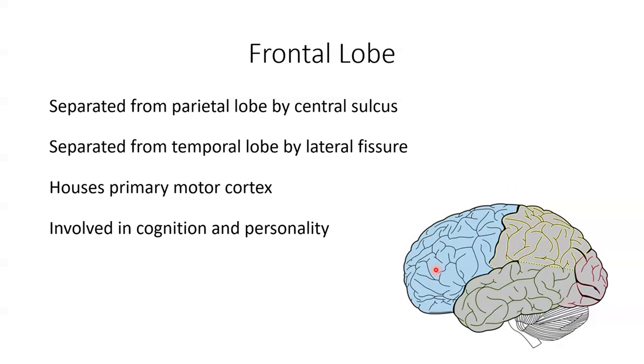The prefrontal cortex then sits at the front of the frontal lobe, and it plays a crucial role in many of our higher order cognitive functions. So things like our decision making, how our personality is expressed, being able to control our emotions, working memory, attention, are all related to our prefrontal cortex. Now, compared to other animals, the human frontal lobe is very well developed, and it's believed that this part of the brain is what actually sets us apart from other animals in terms of our intellect.